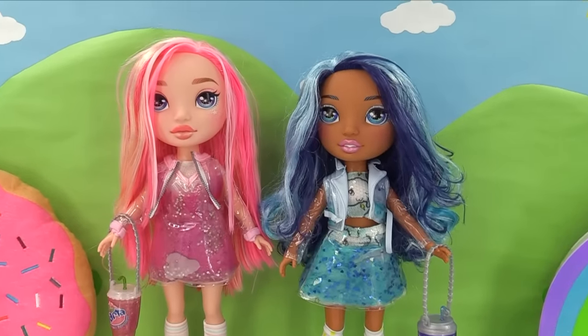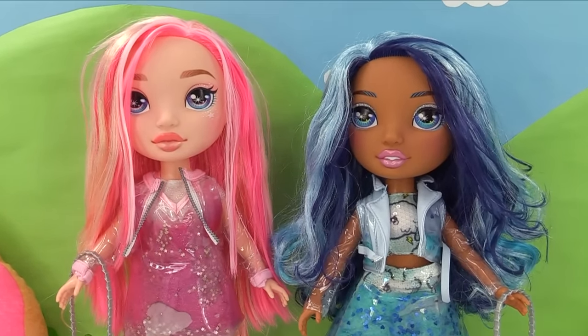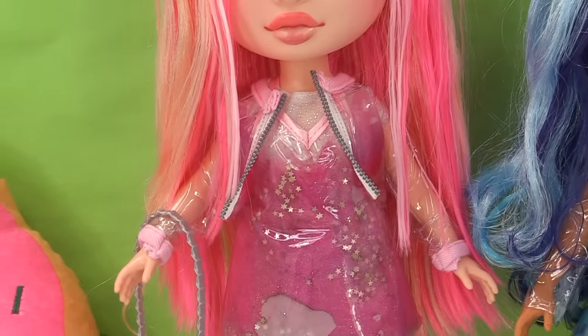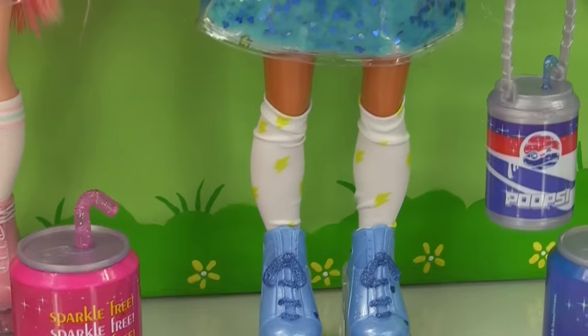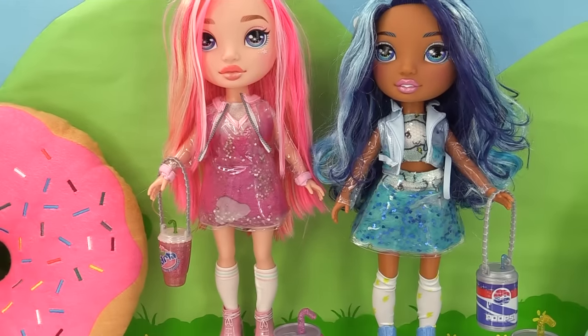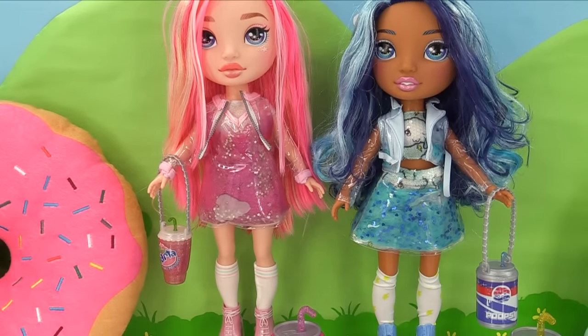So what do you guys think of our new girls, our rainbow surprise dolls? I think it's a really neat idea to get slime and fashion together. Definitely a different twist to the way you make slime. And it doesn't hurt to have really cute dolls and cute accessories to go along with it.